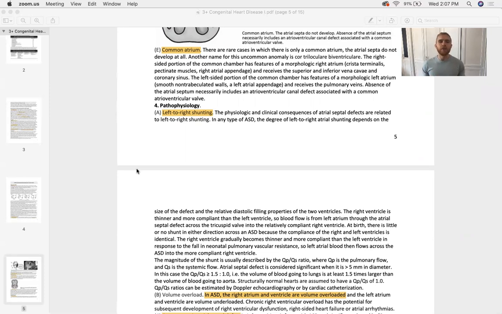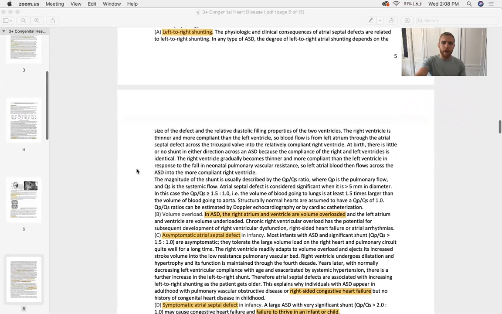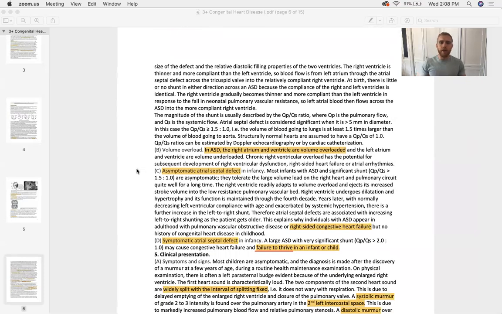And so because things diffuse from high to low gradients, be it a liquid or osmosis, anything goes from high concentration to low concentration. So that's the direction that blood is going to move passively through this hole in the heart. And what you're going to see is that over time, the right side of the heart is going to become volume overloaded. And in an atrial septal defect, it's going to be both the right atrium and the right ventricle, because blood goes first into the right atrium, then the right ventricle.